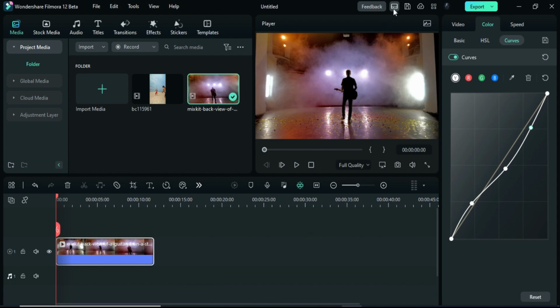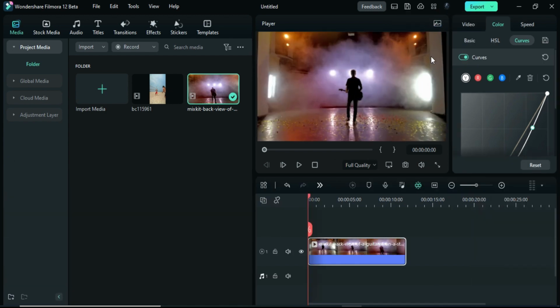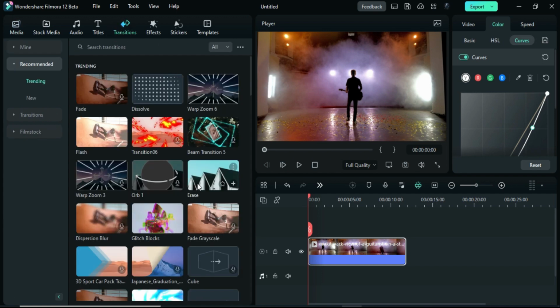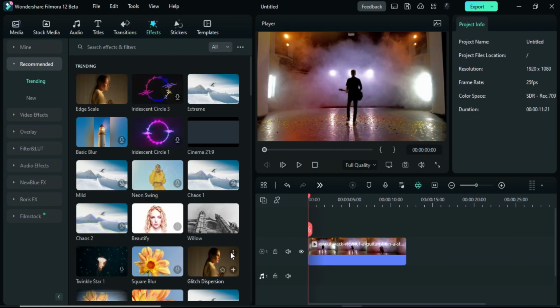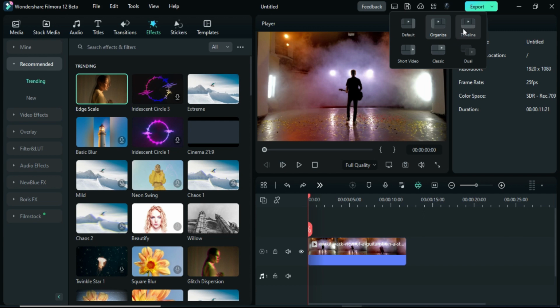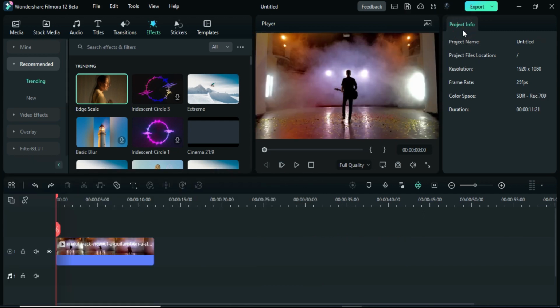Just click on this button and you will see 6 layout options. When you click on organize, you will see that the media bin size has increased. Now you can organize your footage easily and see it clearly when you are editing. Now when you choose the timeline layout option, you will get a bigger area for the timeline. Now you can easily organize your timeline with more space, or you can organize all your layers very easily.